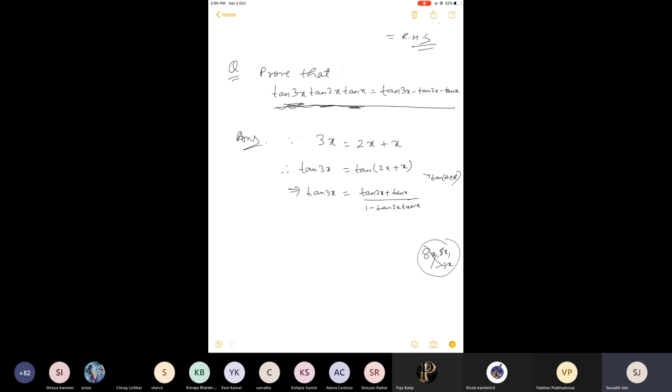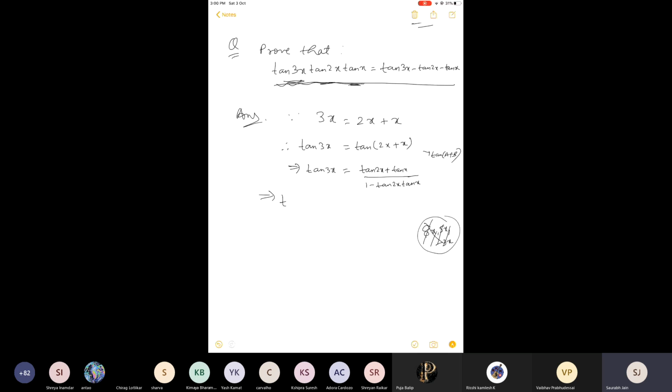Now, in the right hand side, I have used tan 2x plus tan x. Now what is left? If you see that whatever we have to prove, there is no denominator on either side. So the natural step will be to shift the term on the right hand side to the LHS like this. And what's left here is tan 2x plus tan x. Now let's expand this and simplify. So tan 3x into 1 will be tan 3x. Then plus into minus will be minus. And we will have the product of these three tangents, that is tan 3x, tan 2x, tan x, equals, on the right hand side we have those same terms, tan 2x plus tan x.